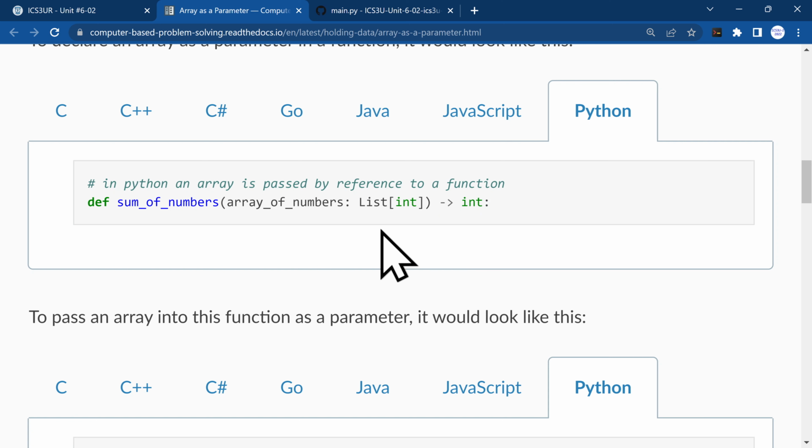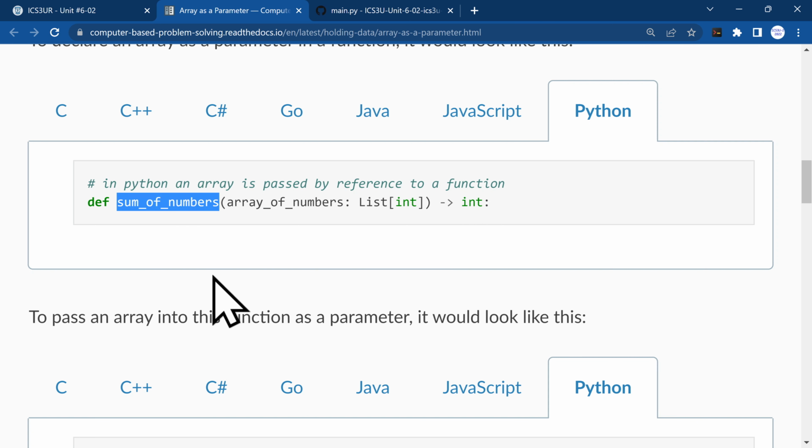So here is our type hint, and look, it actually says it's a list of integers. Okay? And we'll see later on, to make this thing show up, you actually have to do an import statement, but we'll get there in a minute. Okay? So this is an array of numbers. That's how you would pass an array of numbers into Python, and you're not getting an array back, you're just getting a single integer.